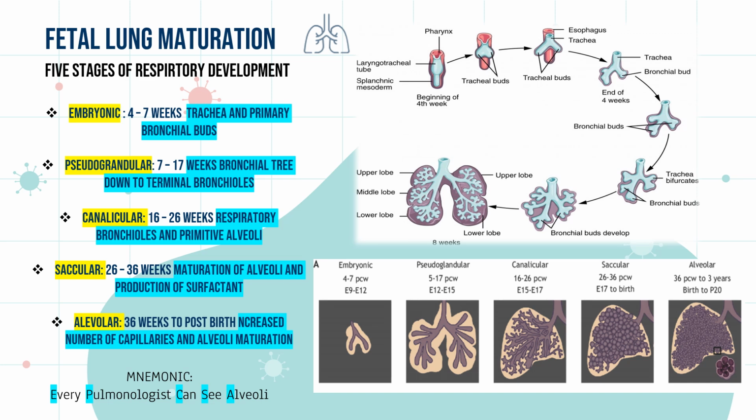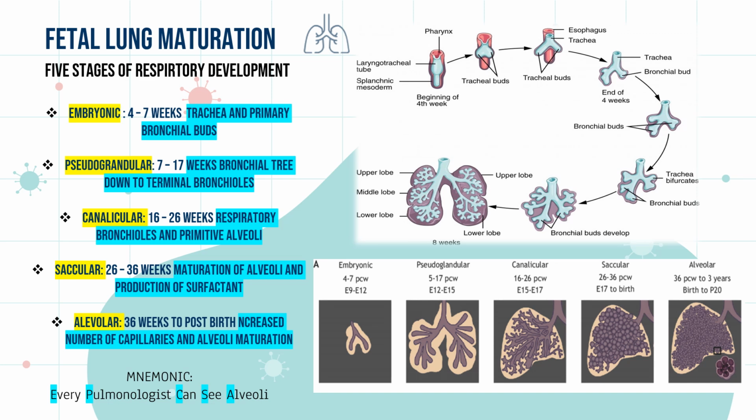Next is the canalicular phase. This spans from roughly week 16 or 17 to 26. During this stage, the basic structure of the lungs forms, and vessels fill the space. The respiratory tree expands in length and diameter. Terminal bronchioles divide into respiratory ones and alveolar ducts, and later alveolar sacs. The main characteristic of this phase is the alteration of the tissues of the lungs. The spread of capillaries happens simultaneously.